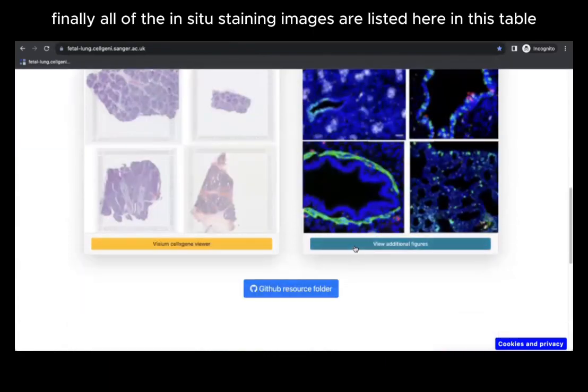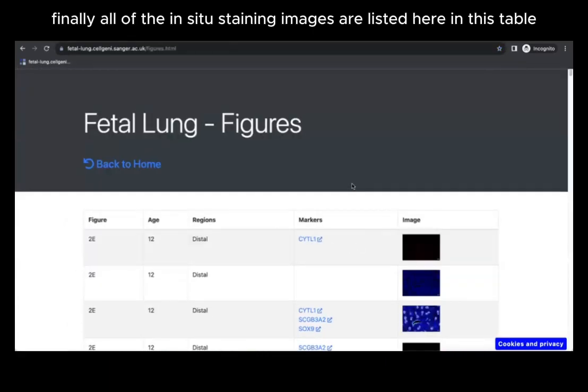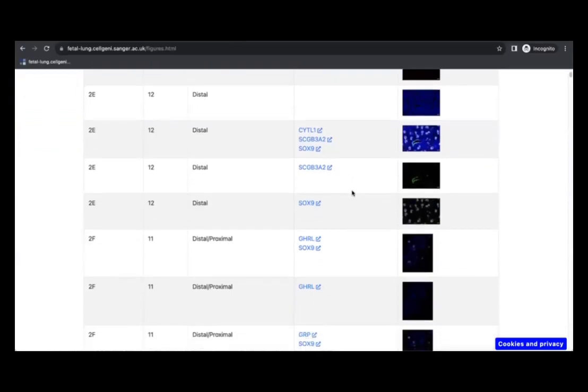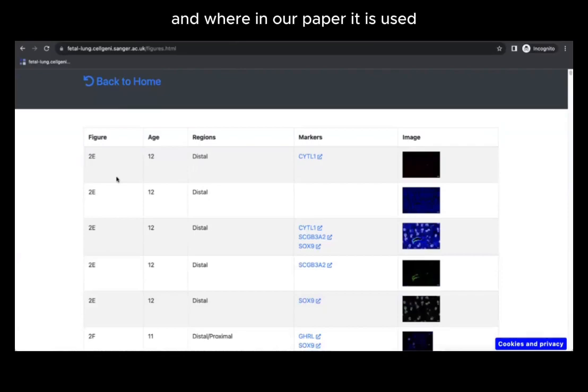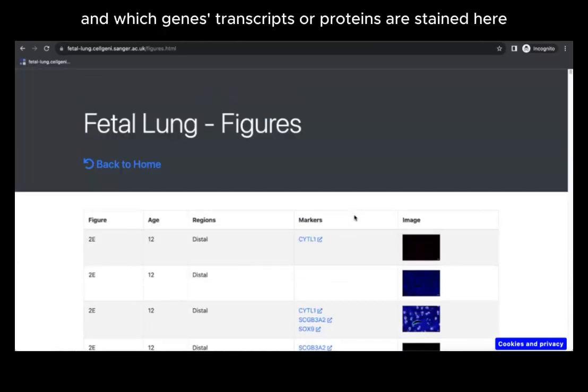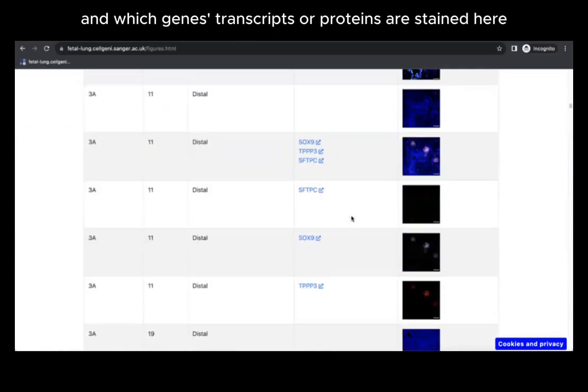Finally, all of the in situ staining images are listed here in this table. And you can find the developmental stage and where in our paper it is used, and which genes, transcripts, or proteins are stained here.